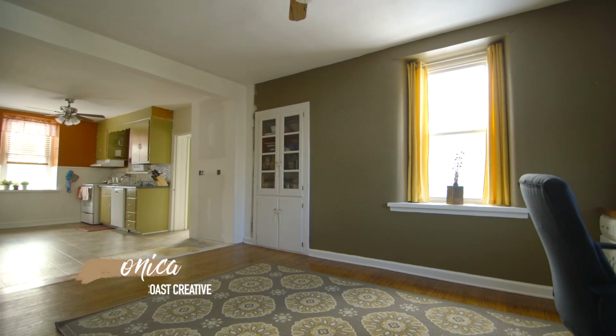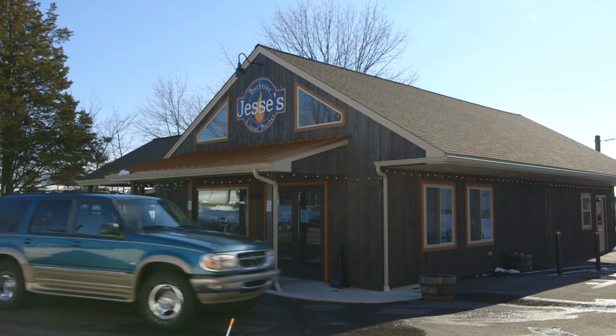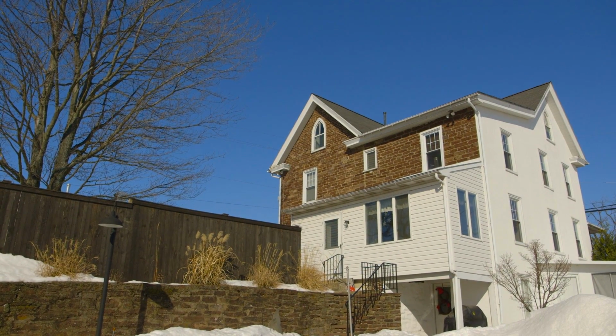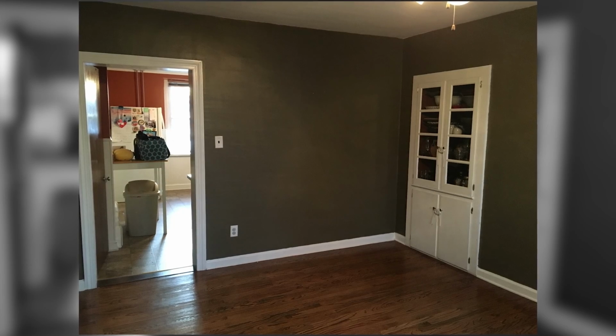Helping out Jesse and Lara with a dining room renovation, and they've actually followed their dream of opening a barbecue restaurant in town. And when they bought the restaurant, with it came the house that they're currently living in. They didn't really get to choose the house, but they're working room by room to try and make it their own. They spent some time the past couple weeks knocking down the wall that divided their kitchen and dining room, creating one big open space.